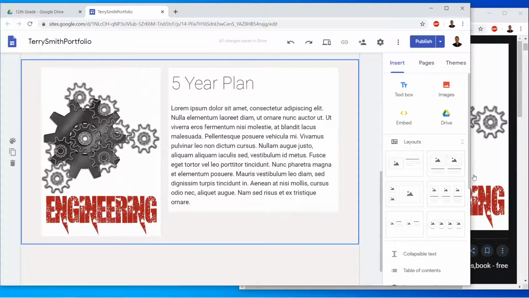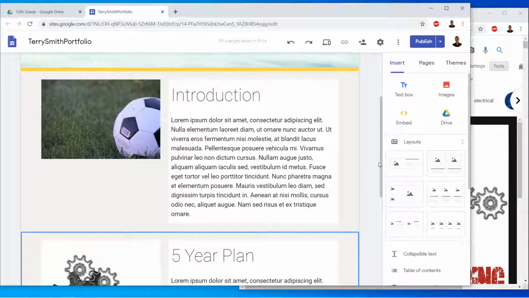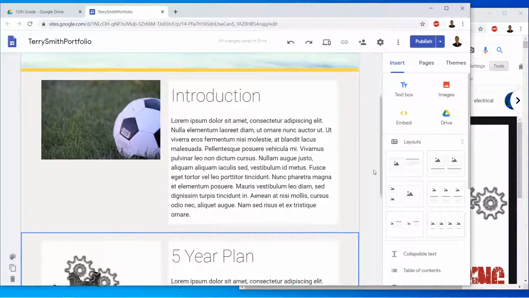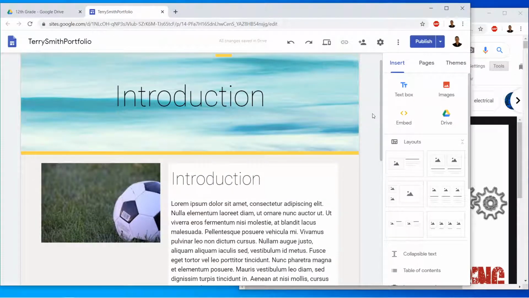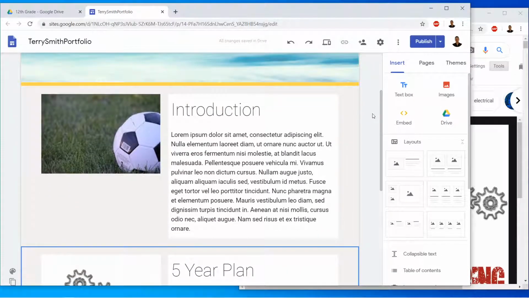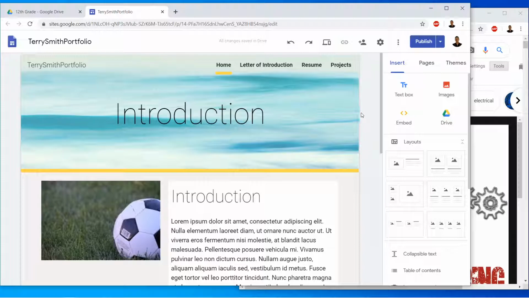Okay, so there it is. There's my adding of content into Google Sites. Now this is a good example of just adding general content, things that I'm going to be making directly on Google Sites, not necessarily bringing them in from anywhere else. Okay, best of luck.